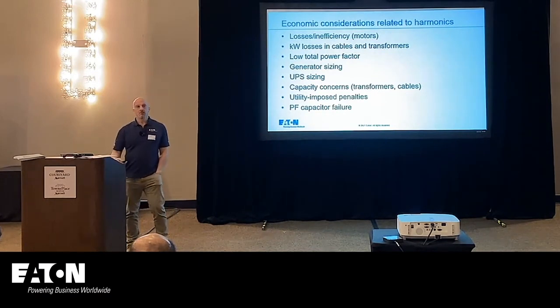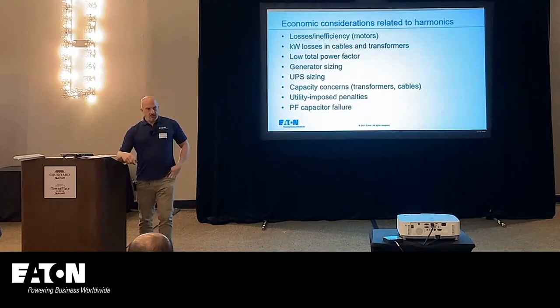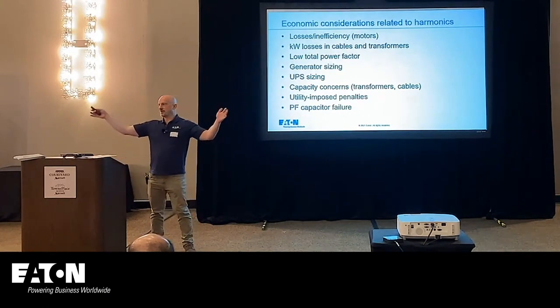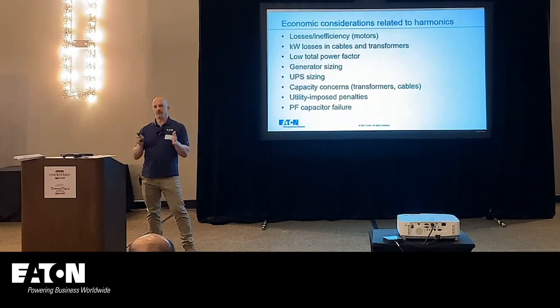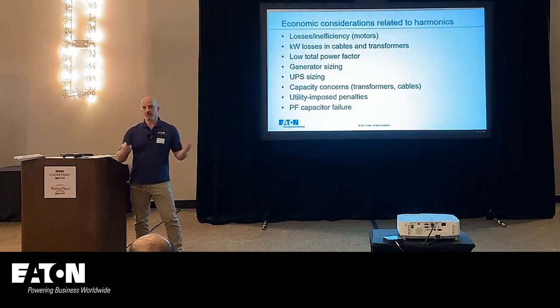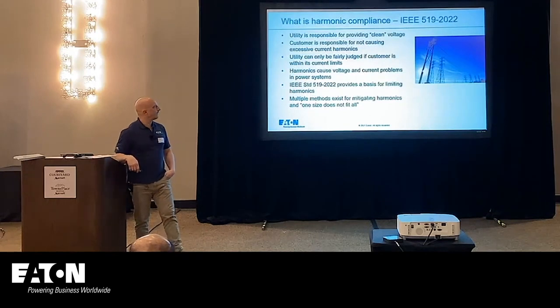But even previously, remember when we said, let's say the impedance of a generator is 18%? How can you make that impedance smaller? What did they used to do with all data centers? They would double the size of the generator. It wasn't because they needed 2,000 kilowatts. They needed 1,000 kilowatts. But what were they effectively doing? They were cutting the impedance in half. So you basically bought this big generator, and the only reason you bought it was so you could get the impedance in half. Now we have active front-end UPSs, and they look almost linear, so they don't have that problem anymore, okay?